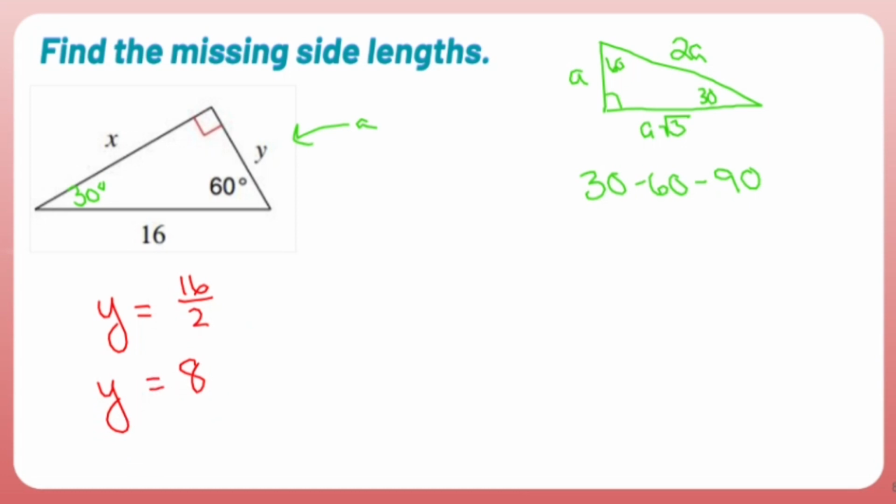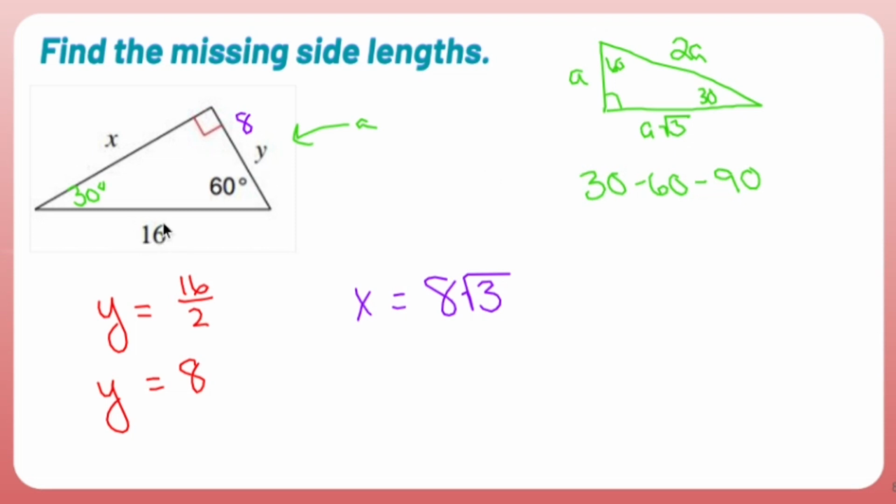Hold your breath a little bit because this one's not going to be so pleasant. Actually, I take it back. I now have the smallest side. The smallest side is 8, which means to find the other leg, all I have to do is multiply the smallest side by root 3. So I'm done. What I was initially thinking is I was going to take that 16 divided by root 3. And you might be thinking, isn't it bad to divide by square root? It is. Because you have to do all these little extra rules called rationalizing the fraction, but we didn't have to do that here because I was a little more clever.